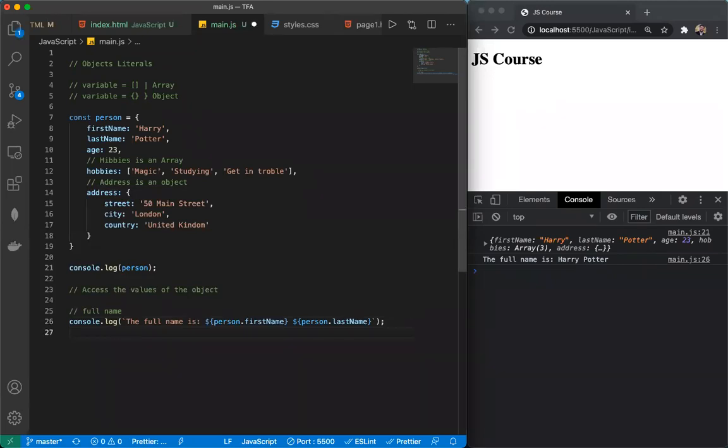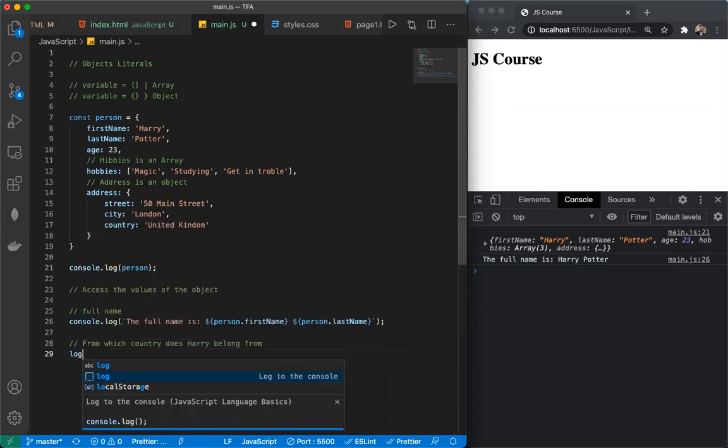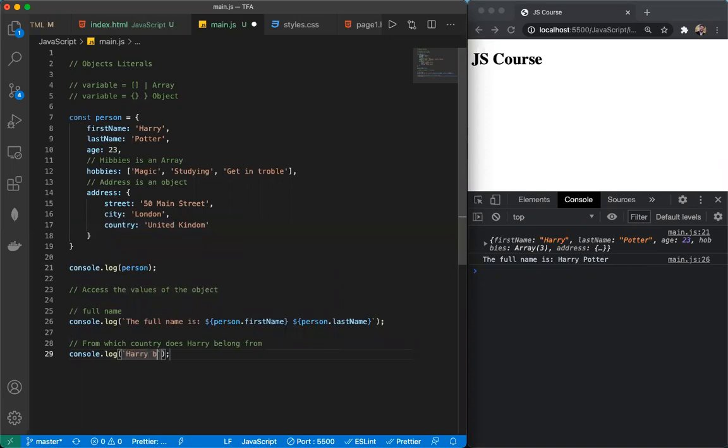Okay. Now let's suppose I want to find out which country Harry belongs from. This would be a challenge. Now see, try and understand how I'm going to write this. I'm just going to say console log, and I'm just going to say Harry belongs from, and see how I'm going to cater to this.